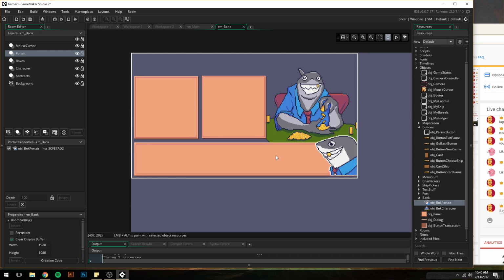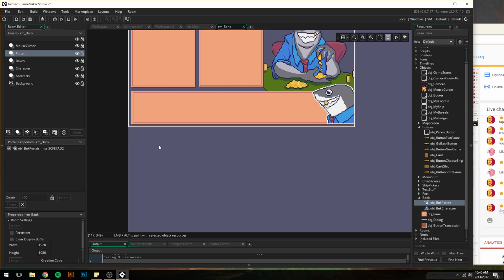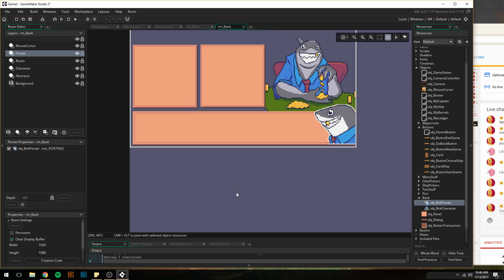Now that means I'm gonna have to create a whole new class of objects called like slider, and its job is to, on room start, have these objects actually be off screen where the slider objects start, and then after a timer expires, they slide into place.